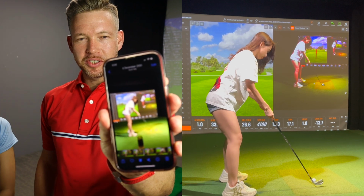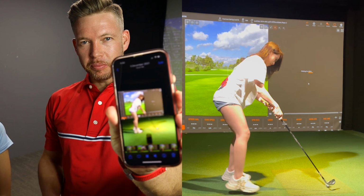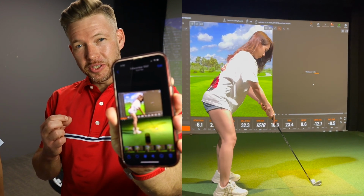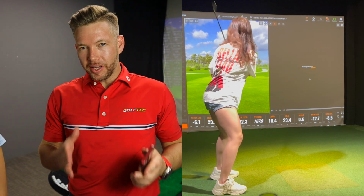This is Lisa's first time at a golf range, at the indoor simulator here in Singapore. This is her swing when she first started. You won't believe the transformation. You can see just the way she's standing, the way she's holding it. When we started here at GOLFTEC, we started off a lot at the beginning with just setting up to the ball. The way you hold it and the way you stand is super important. As we go through this video, I'm going to put in some snapshots of things we've done and where we started, just so you guys can have an idea.